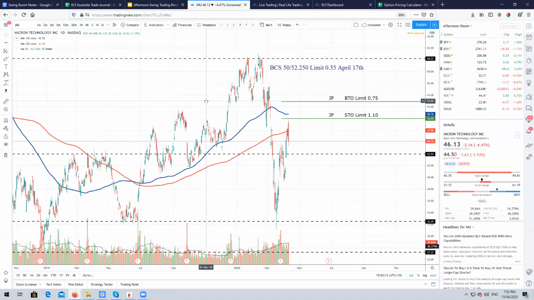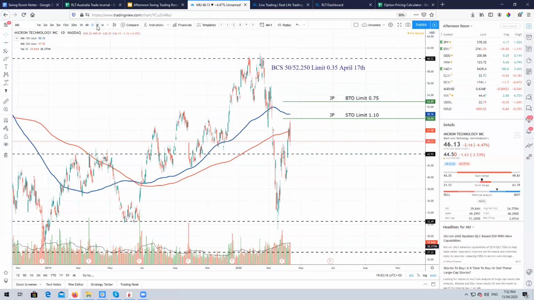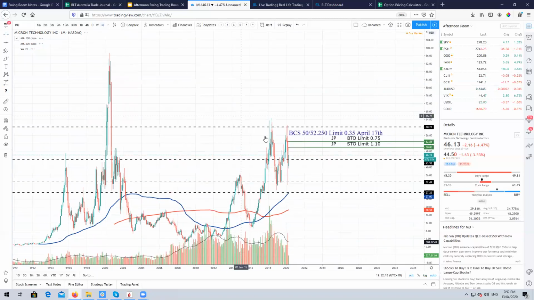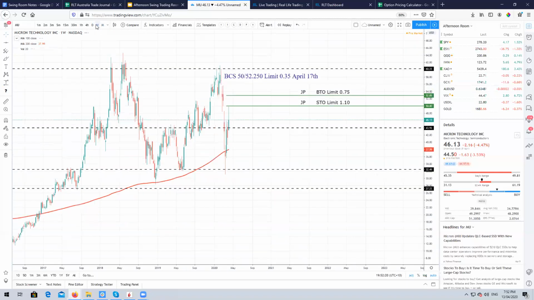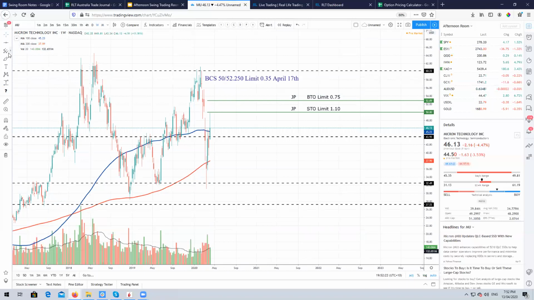I don't see any bullish movements here, guys, if you're looking to buy the dip, except on a monthly chart or a weekly chart. If you're getting on a weekly chart, just wait for the 200, and then you'd be looking to play that however you like. If we come down a little bit further, you could probably sell a spread down here. Now, being a weekly chart, guys, it's going to be a monthly spread, not a few weeks. So just keep that in mind as well.